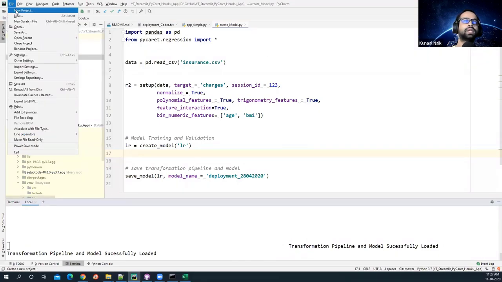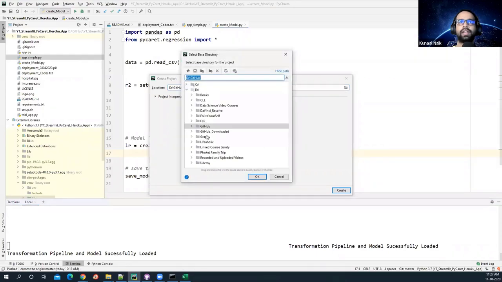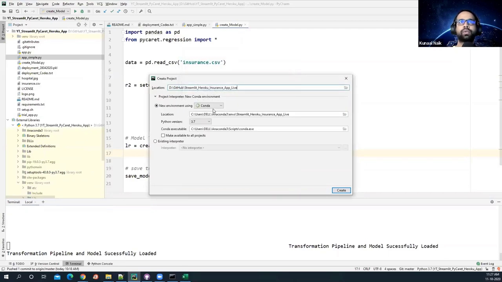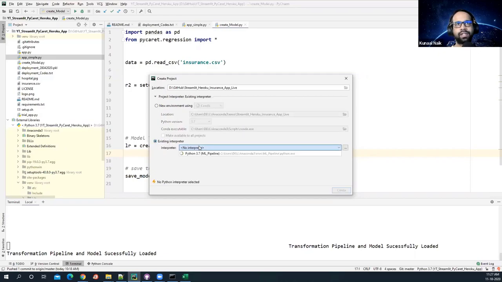So I'm going to create a new project, obviously, and choose the location to be the one that I just recently created. I'm going to use a new environment or a virtual environment, or an existing interpreter. If you don't have any interpreter already available, you can just create a Conda environment or a virtual environment, whichever you choose, with a 3.7 Python version, and then create that interpreter. But I already have certain interpreters with me, so I'm just going to use that directly, so that I don't have to reinvent a lot of these things again. So I'll just say create.